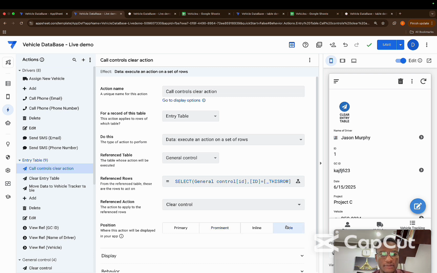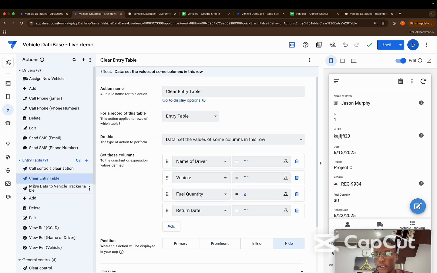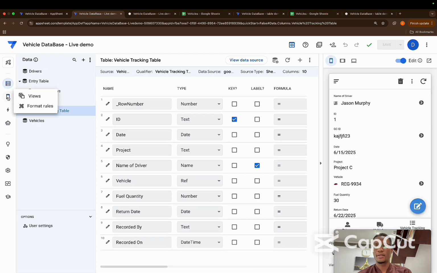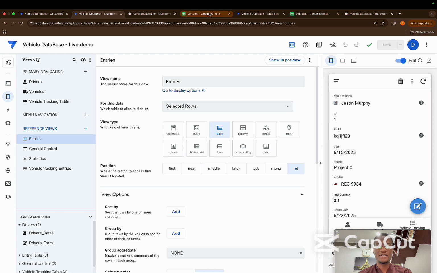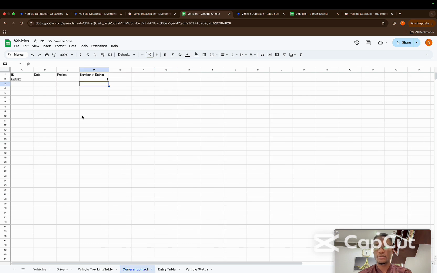So I'm going to hide this. We need to hide this guy as well. Okay, so we'll come back here and then I'm going to say call controls clear action. You get it? Good. So everything is in place. If we've done this right, ideally when we make a new entry and we save, it should clear. So going back here, let's first clear what we had over here. I'm going to select everything here in the data and clear general controls.